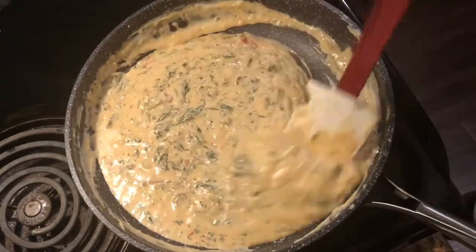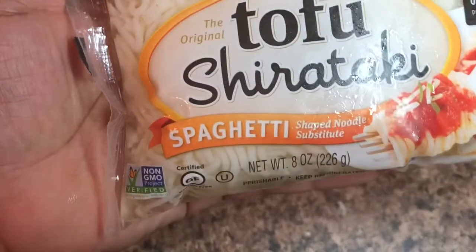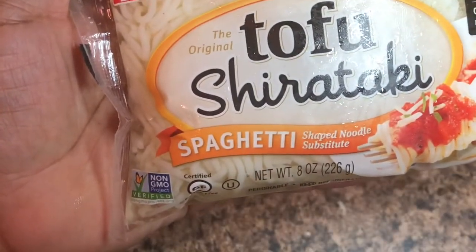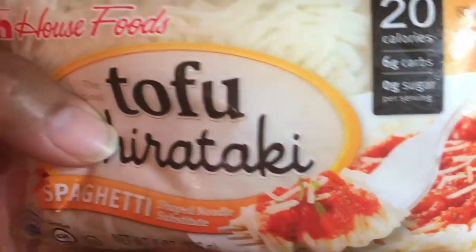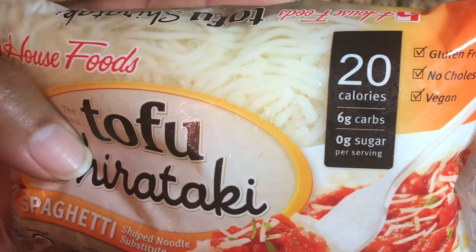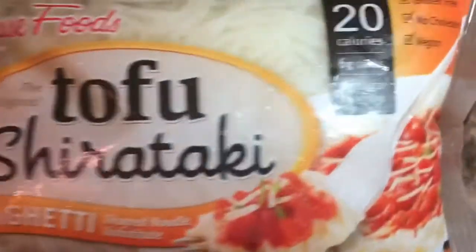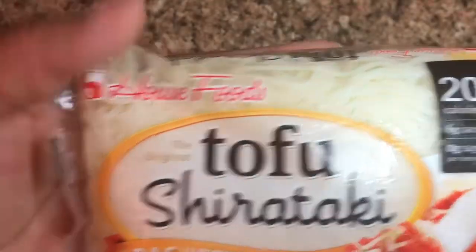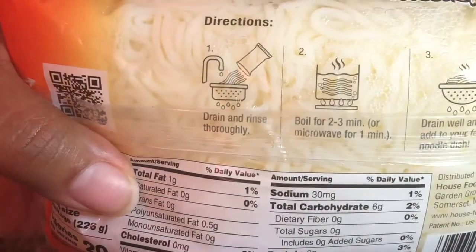Show you our noodles that we're going to use. Instead of using pasta, we're going to use tofu shirataki spaghetti noodle substitute. With this, it's very simple. 20 calories, 6 grams of carbs, no sugar, gluten-free, no cholesterol, and it's considered a vegan product. You can find this in your grocery store. The instructions are very simple. You just drain and rinse thoroughly.